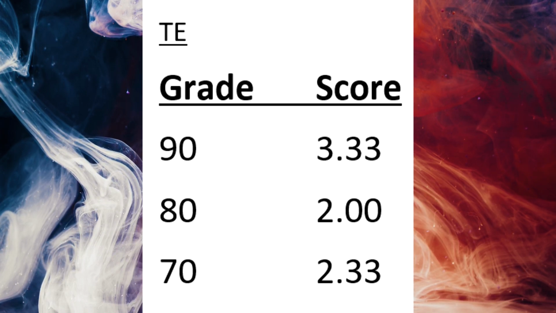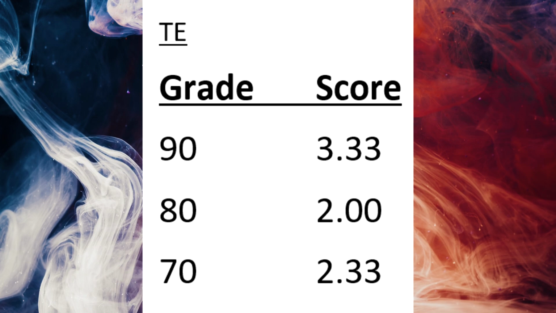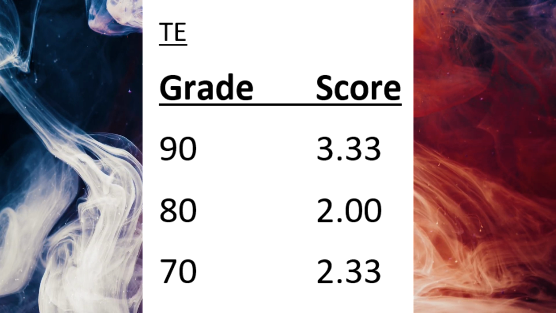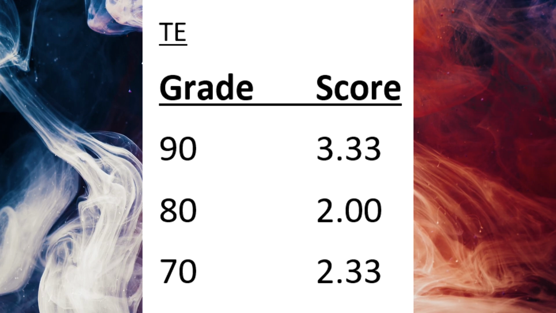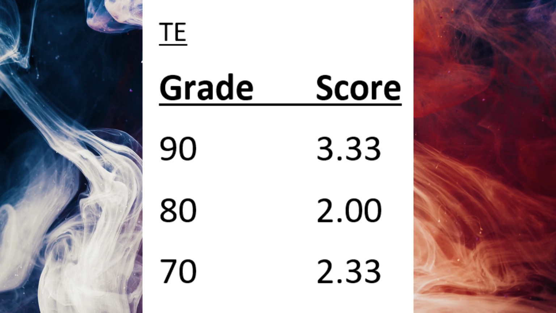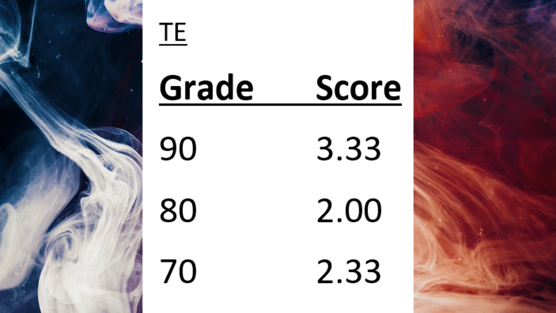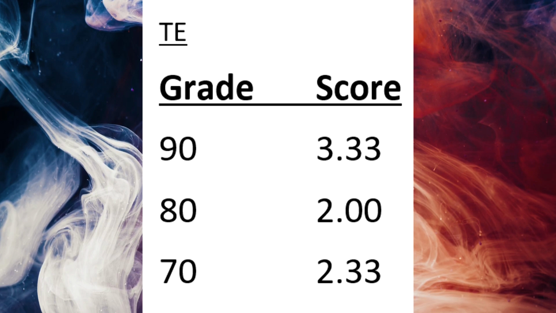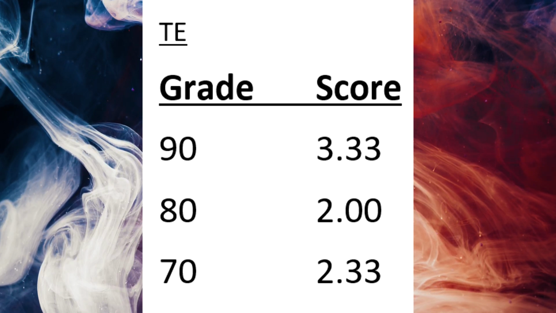Going over to tight ends, I should mention for tight ends and halfbacks, I used rounds 1 and 2 just to get a bigger sample size. Not that many tight ends or halfbacks go in round 1. But again, you see something that we've seen throughout: guys who have above a 90 grade do very well, but there's not really much correlation between having a 70 or 80 grade. That doesn't seem to matter too much.